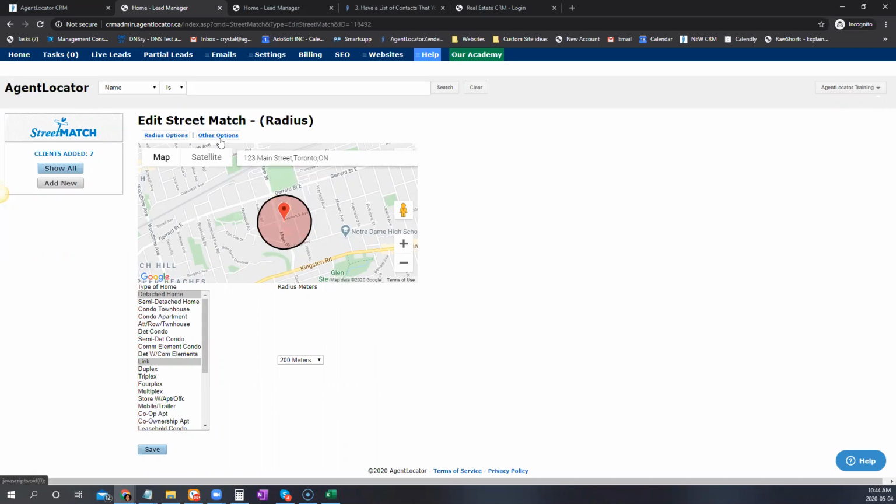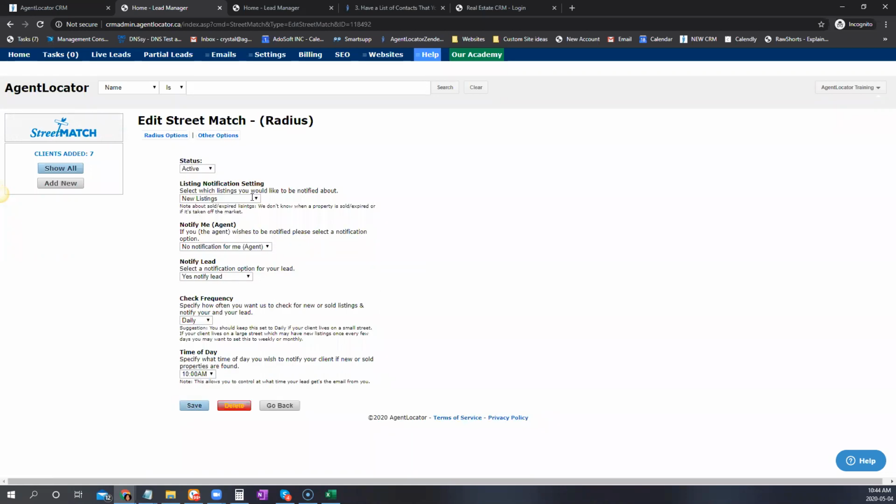You would also have the option to monitor, like change this. So if you wanted to stop this, you just wanted to disable it, stop sending them that. If you wanted to change how they're receiving the listings, how you're getting notified, if they're getting notified, and so forth. So you can go through and modify that after the fact if you wanted to.